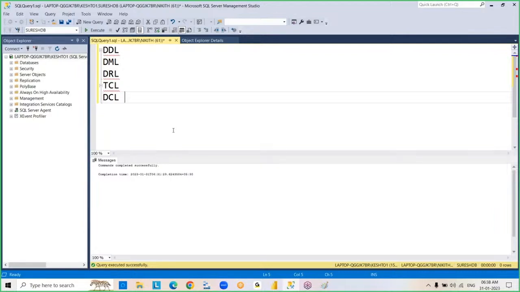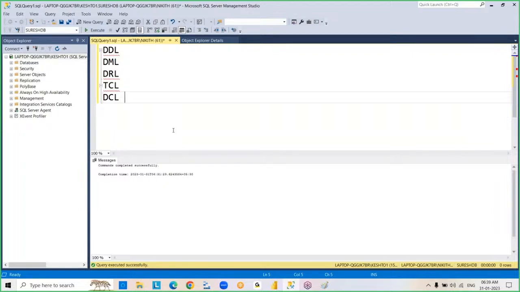The DCL area, data control language, covers the different types of logins and authentications and how we are going to work with them. Generally we use authentications while connecting to Management Studio, right? While connecting to SQL Server, we use different types of authentications and logins. Those things I'm also going to discuss very clearly.